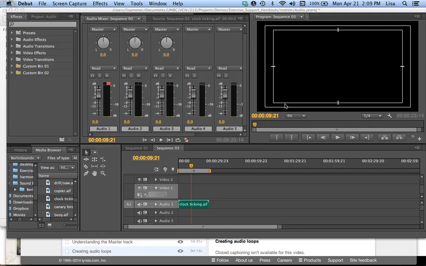Okay, we're going to look at how to make a loop. Very often for your baseline track, you want some kind of a texture, either a room noise that's going to carry all your sounds in your collage, or maybe crowd sounds to tell whether you're indoors or outdoors, nature sounds, handwriting, maybe some kind of mechanical beat or rhythm if you want a more musical feel. I'm going to show you how to make a loop out of a clock ticking.